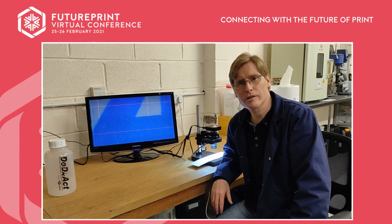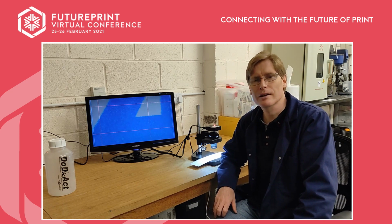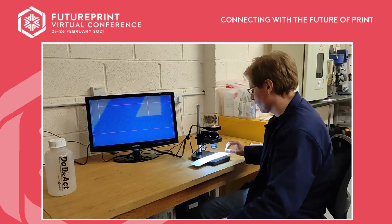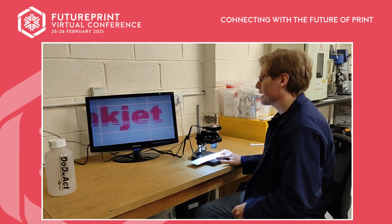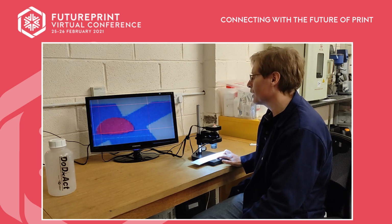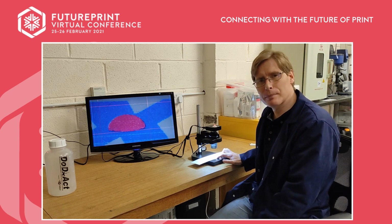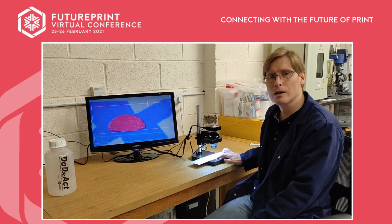So we've done our print demonstrations, but of course when printing something it's always good to be able to see the results, and although I waved from that view, I didn't quite get to inspect them properly. So we have a camera system here that's exactly for that purpose, and on it we have the Jet Expert print. We just put that under the camera, we see there's a few missing nozzles in the magenta here. Again, it's just a test head, but it's very easy to inspect. We've got registration and all the sorts of things that matter when you're doing colour-to-colour testing, particularly for a lot of the packaging applications where bleed between colours is an important part of optimising materials, like for primers.